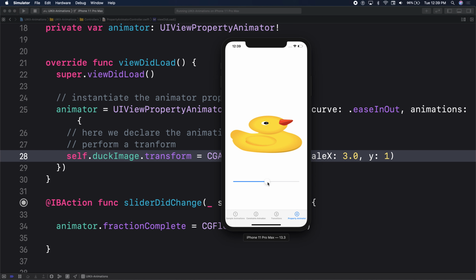As we see gestures more next week, with pan gesture for example, pan is very similar to what we do here with our slider. I'm dragging a slider over, that's panning. And then the UIViewPropertyAnimator is the animation itself. What am I doing as I'm panning? Am I doing a scale? Am I doing a translation, for example? What am I doing with that particular animation?